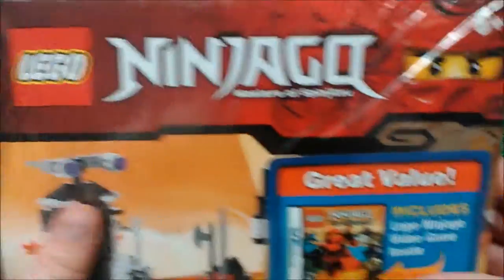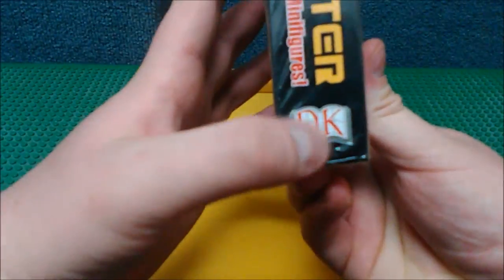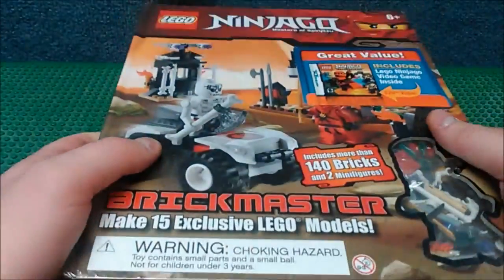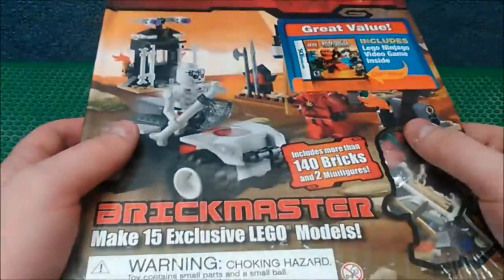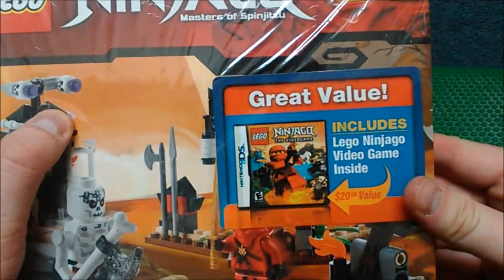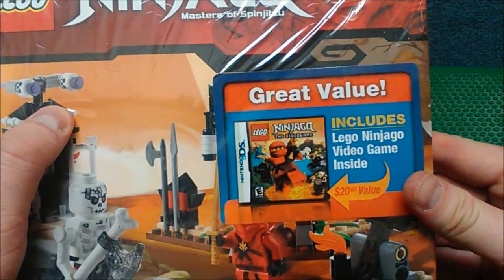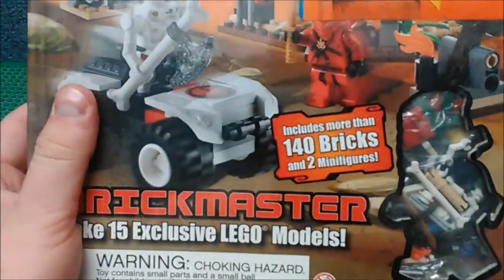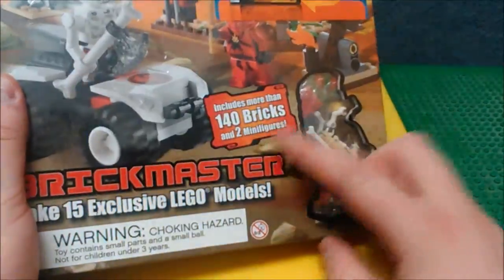So, it's Lego, of course, but it's also been published by DK, which also publishes those Eyewitness books and all those different educational encyclopedia type things. Great value, includes Lego Ninjago video game inside. Oh, well, now this has all been worth it. It includes more than 140 bricks and 2 minifigures. I will be counting those, so you better be true to your word.